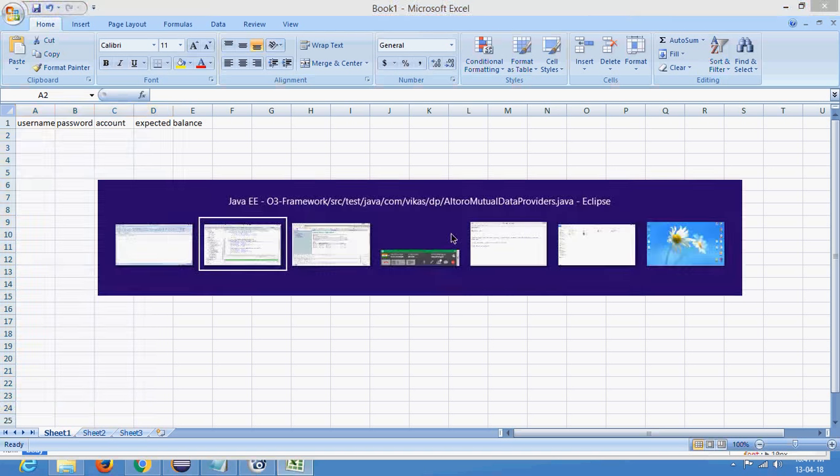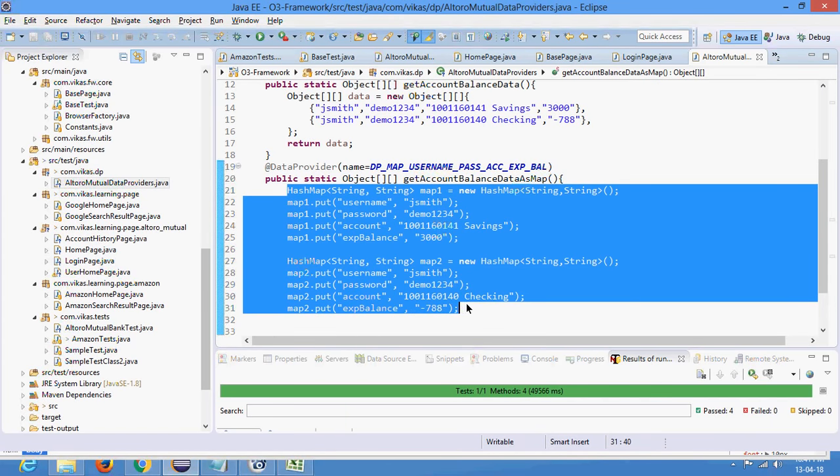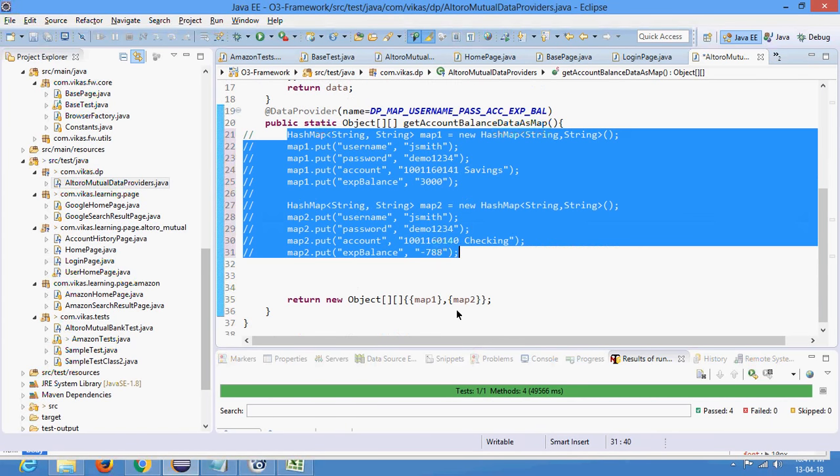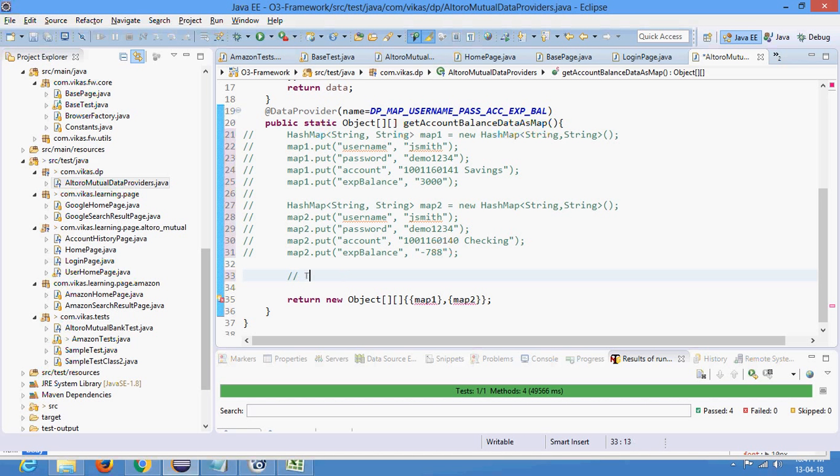In the data provider, I will write some script here, okay, I will comment it out, and there I'm writing a to-do statement: write script to read Excel file, load data in a two-dimensional object array, and then return.